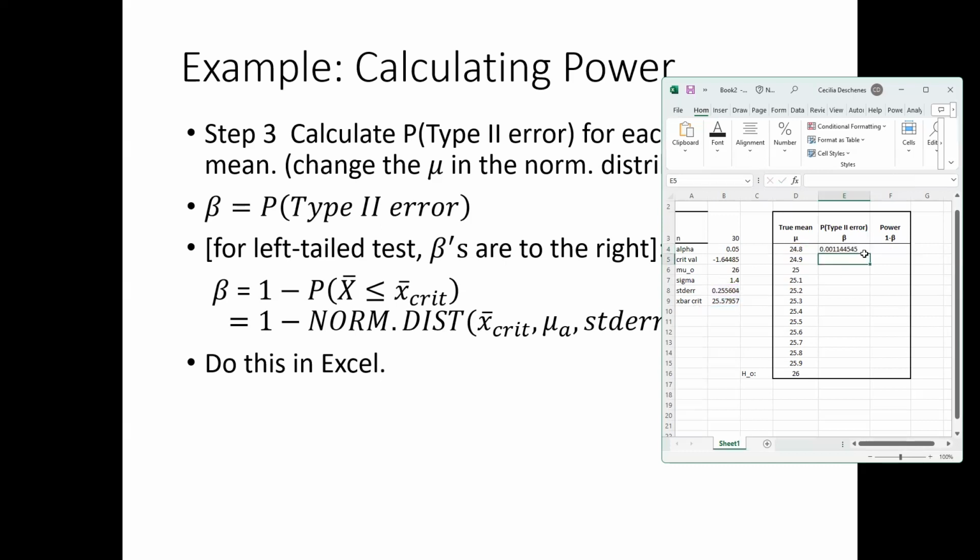All right, so this is our probability of a type 2 error, our beta. If the actual sample mean was 24.8, the probability of rejecting the null that claims that the mean is 26 or greater is less than 1%. It's actually 0.11%.